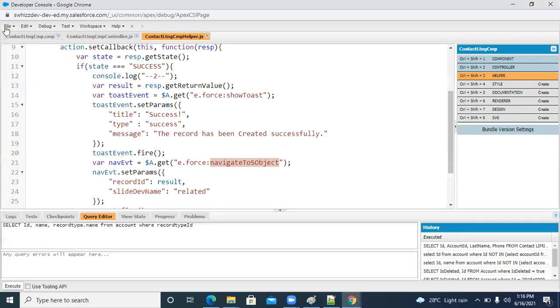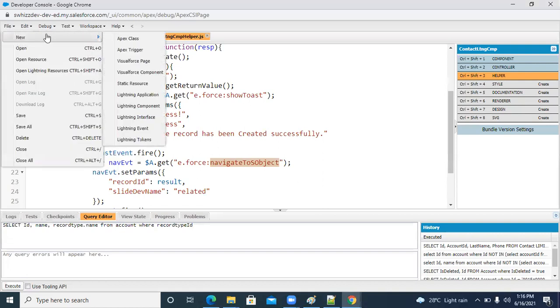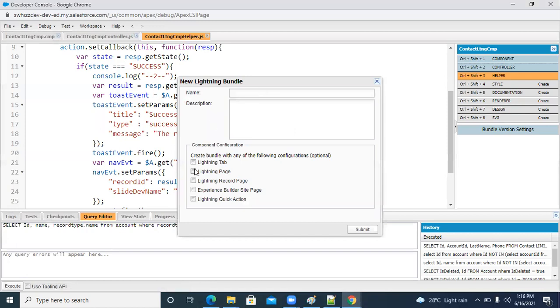Come here, click this option, Lightning component. For the time being, I'm making all these options, so I can make this a standard LDS, for example.